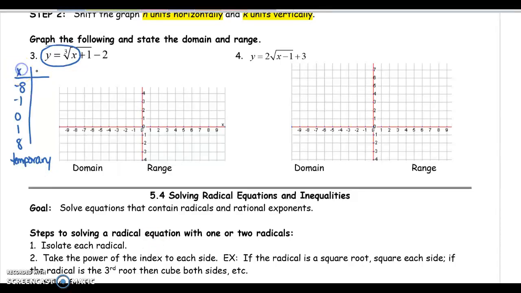Okay? Because there's no stretch, these points are going to be the same as the parent function, y equals the cube root of x. So -2, -1, 0, 1, 2. When we plot these 5 points, I want you to either use a different color pen or a different symbol. I'm going to use a little X because in my mind on a graph, if a point has an X through it, that means it's not actually a point. It's just there for reference. So my temporary points, I'm going to use a little X. So here's a temporary point, temporary, temporary, temporary, and temporary.